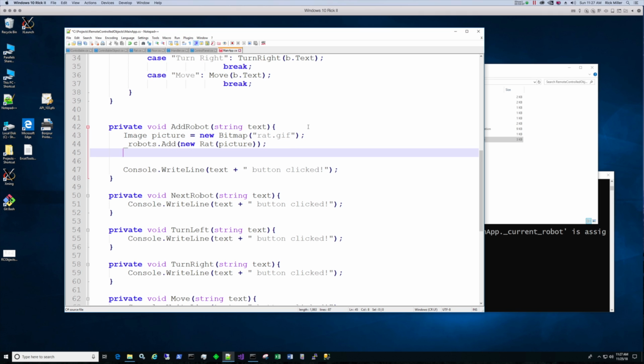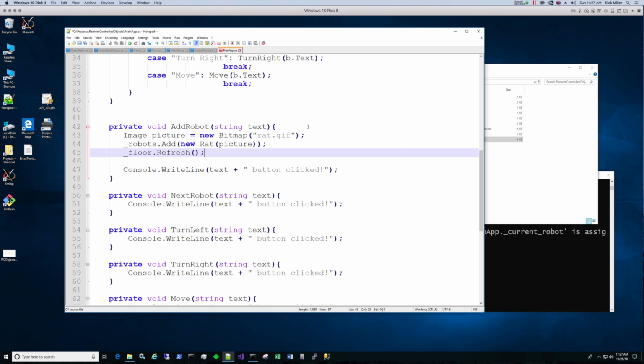All right, so I add the rat, okay, and then I want to refresh the floor, so floor.refresh, like that, okay.